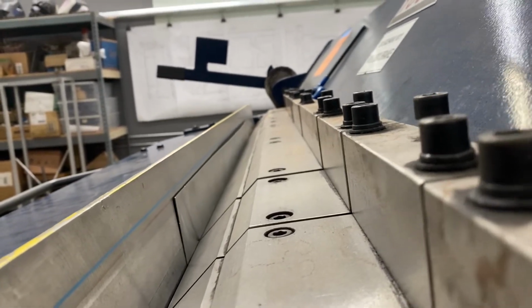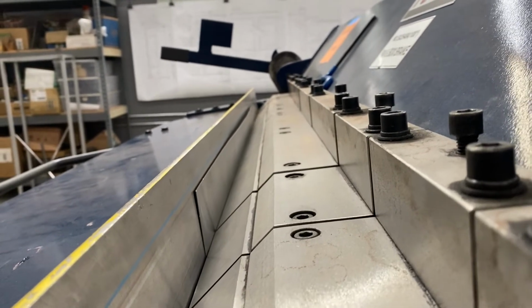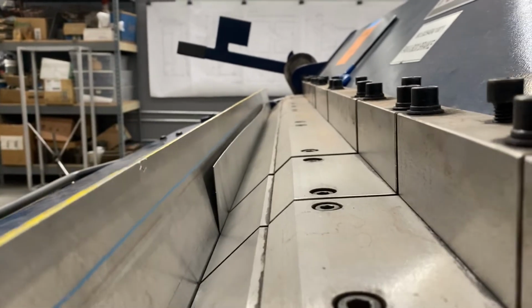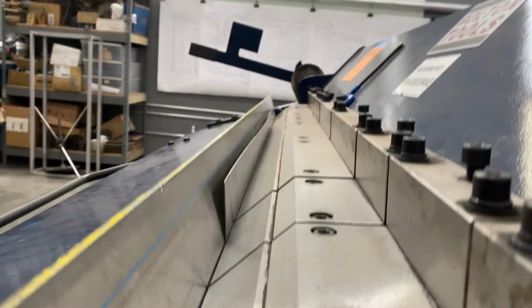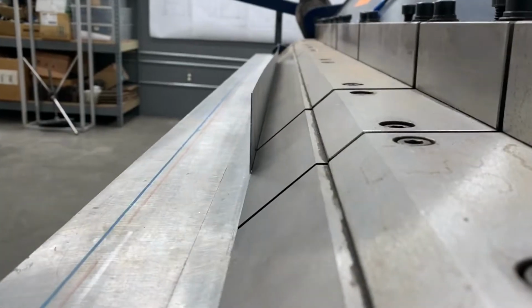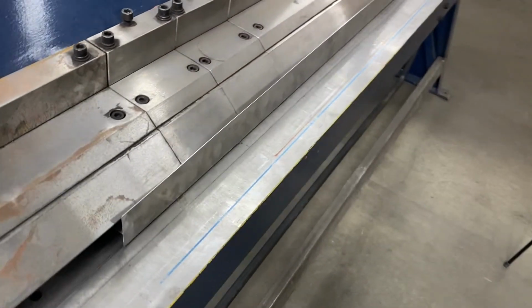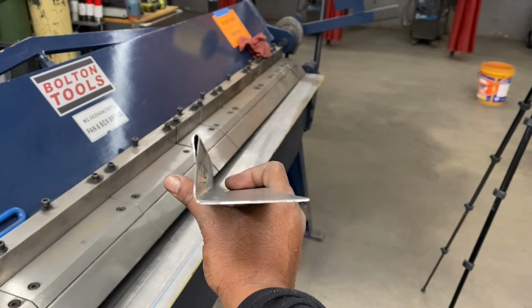You don't want to overbend, but sometimes you may have to just a little bit, depending on how the metal is reacting to you. But you don't want to overbend. You can correct an overbend just by tapping it out. So sometimes it's a touch and go process. That's our 90 there. Raise our fingers to take our metal out. Well, looks like a decent 90.